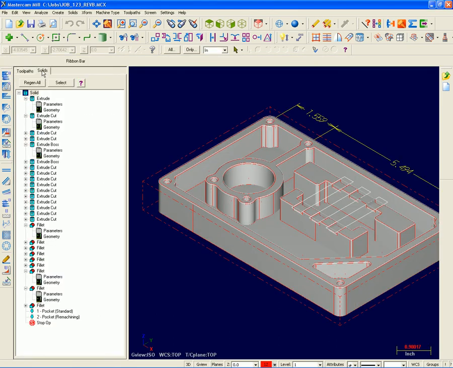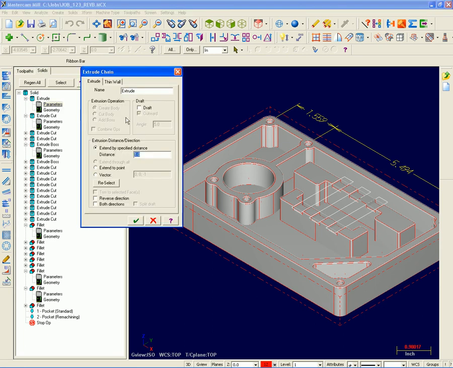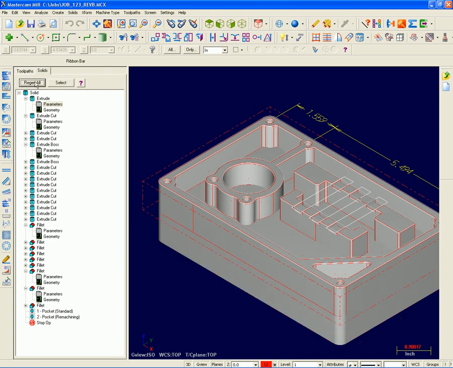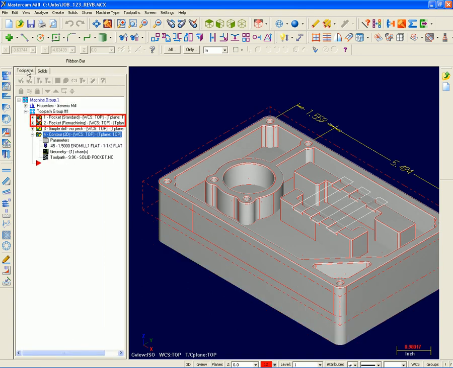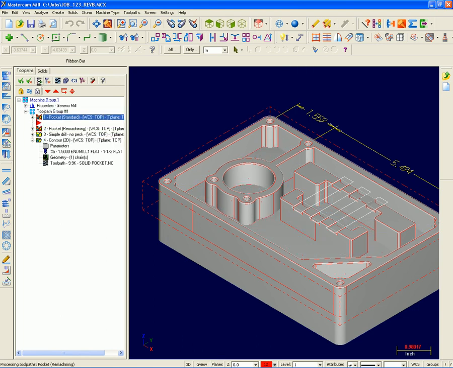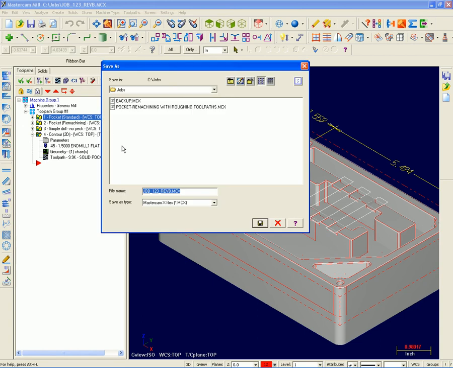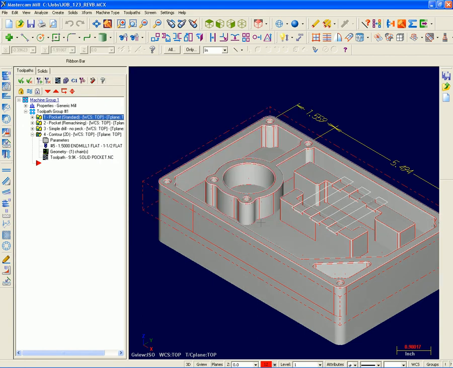Also, you can see my solids history inside of the Solids Manager, and again, it too is editable and usable inside of Mastercam X. Notice that the change to my solid affected these two toolpaths, so I'll regenerate them. And finally, to convert this data to an MCX file, all I have to do is select File Save or Save As, and it will be updated to the new MCX file format.